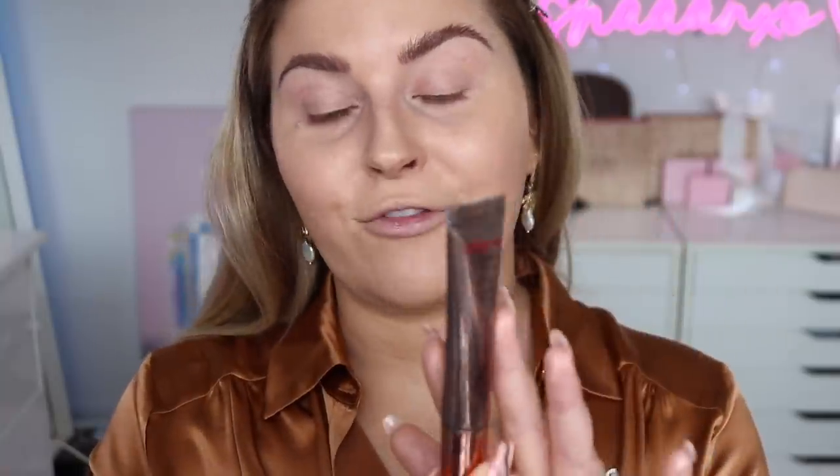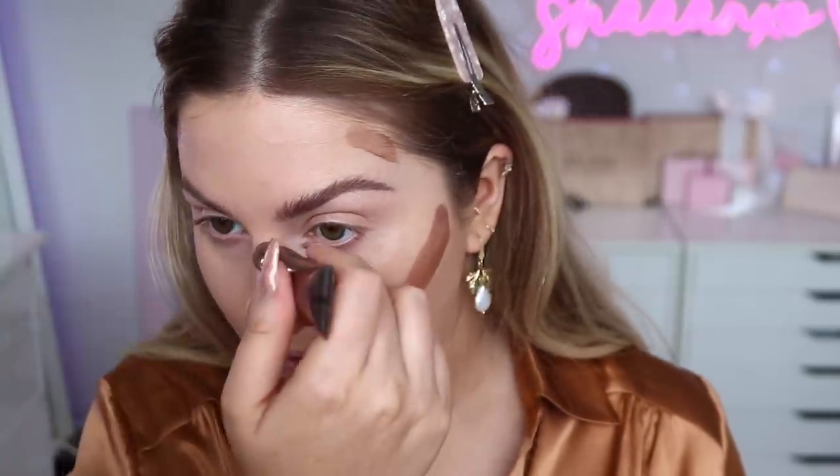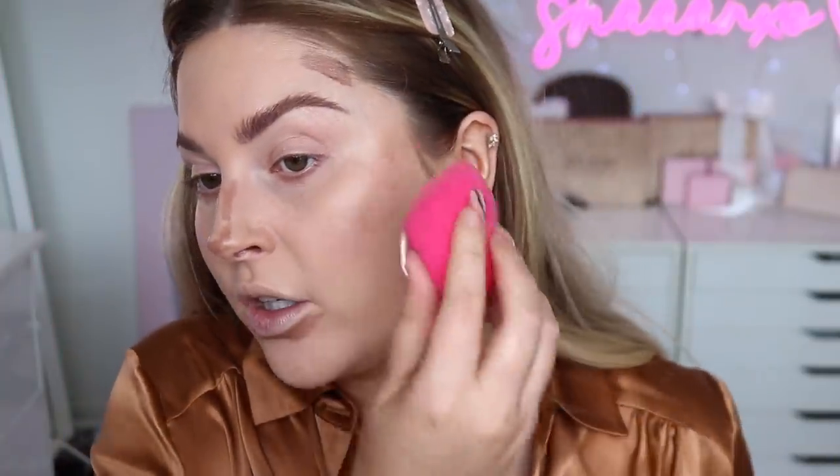Because I'm obsessed with bronzy makeup, I'm going to do some cream contouring first. For that I'm using one of my favorite luxury contours — this is the Charlotte Tilbury Fair/Medium Contour Wand. I'm contouring up on my cheekbones and around my face. It looks crazy when you first apply it but it blends out so nicely. This would have to be one of my huge favorite products by Charlotte Tilbury. Look how easy that was — it just blends and blends and looks amazing, and always looks quite natural. Really easy to use and you can build it up.